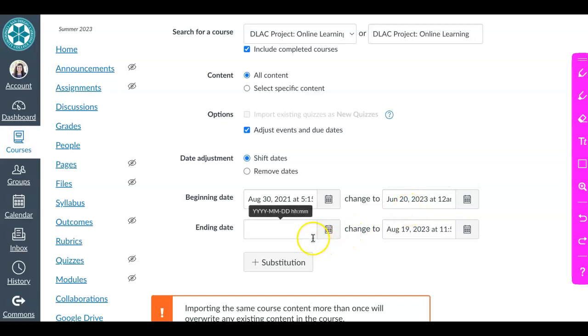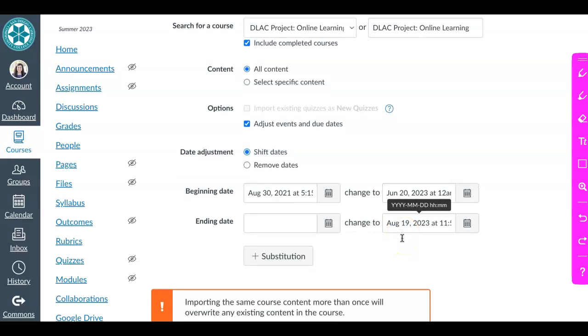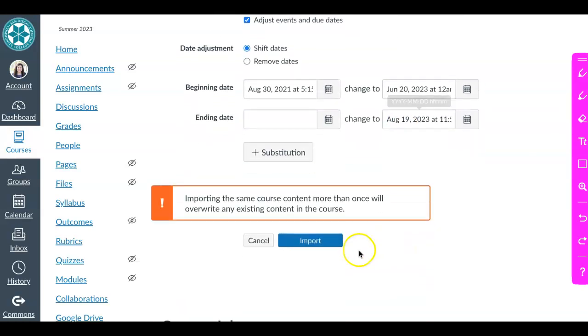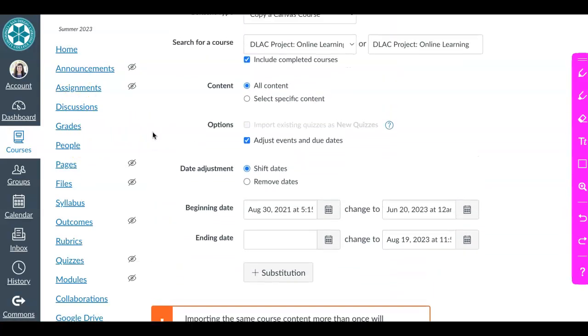And the same goes for the ending date. Then when you are ready, you will select Import, and when that has completed, you'll be able to find all the content in this course by going to your home page, your assignments, modules, and all the content should be available in there for you.